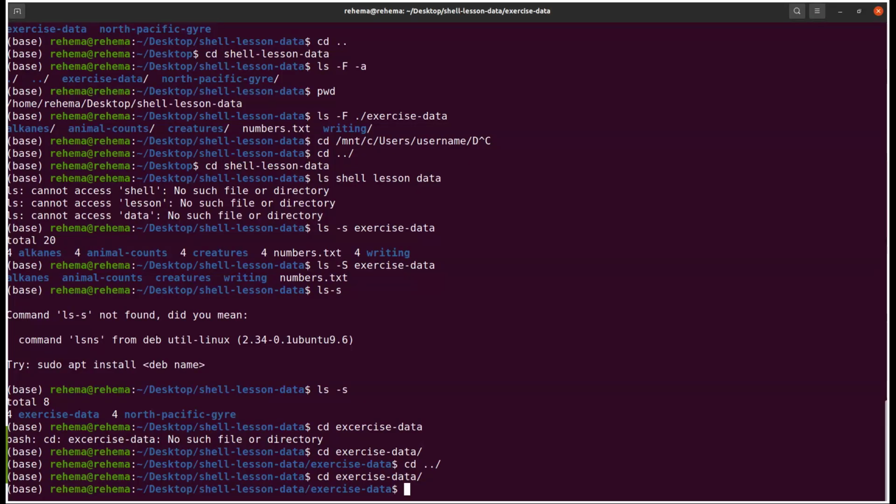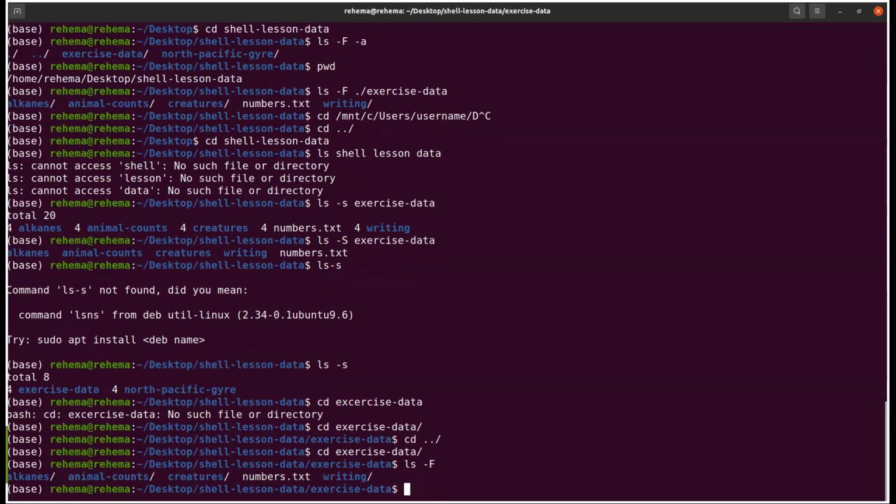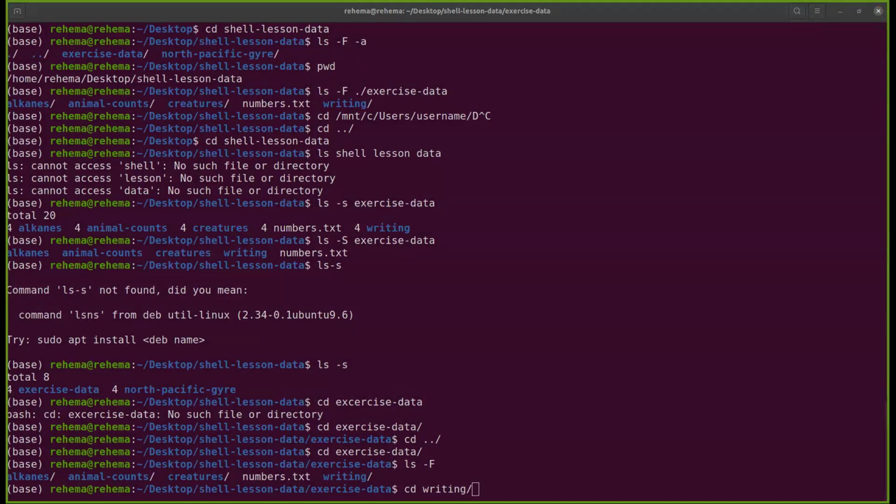Okay, in the exercise data, let's first see what is in this directory. We have the alkanes directory, animals, creatures, and writing. I want us to move into the writing directory, so we can type cd writing. Are we all in the writing directory?